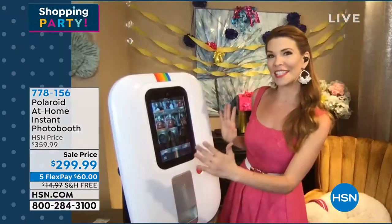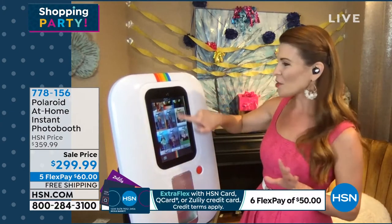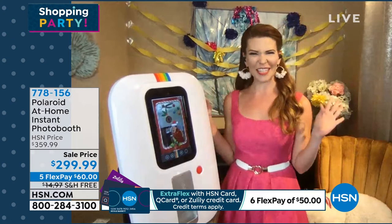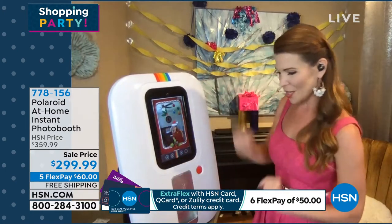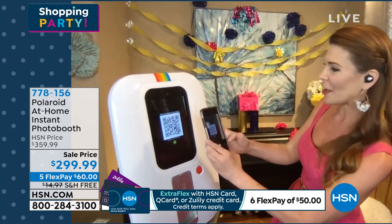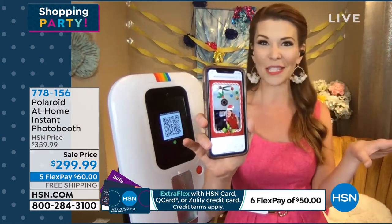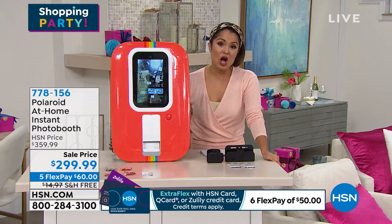It comes equipped with 16 gigabytes of internal storage. All the photos I'm scrolling through were taken the past couple days with my students and family — it's so much fun. You can access photos stored on the device. Maybe you're the hostess and no one had time to print them out — you can access those photos and send them to friends. Hit the upload button and a QR code pops up on screen. Take out your smartphone, use the photo taker app, and get that photo right on your phone. Then you can post to Instagram, Facebook, or send via text.